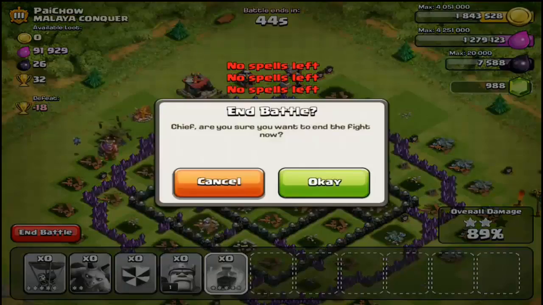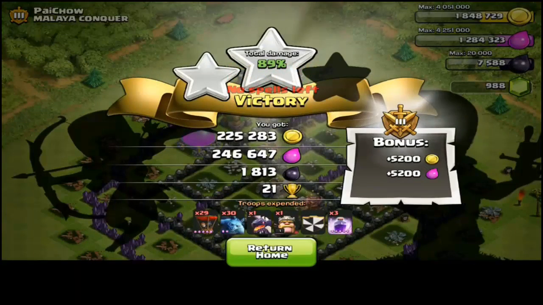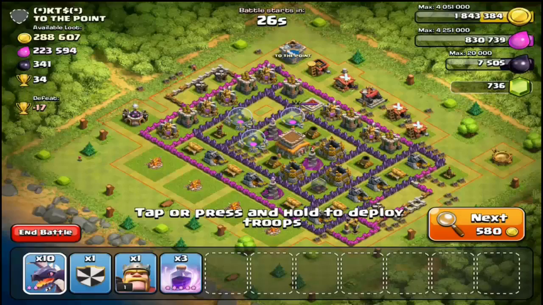All right, so we are well on track to getting that air defense up. We got almost 500,000 loot and 21 trophies, so it's pretty sweet. We're gonna train up a dragon raid, and I will be right back with the next.